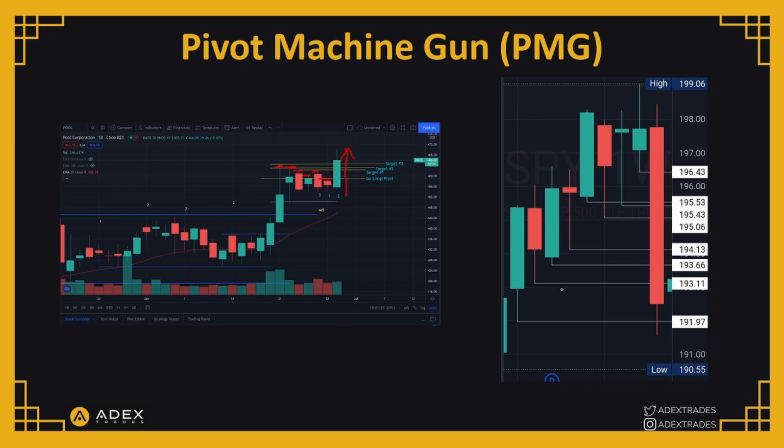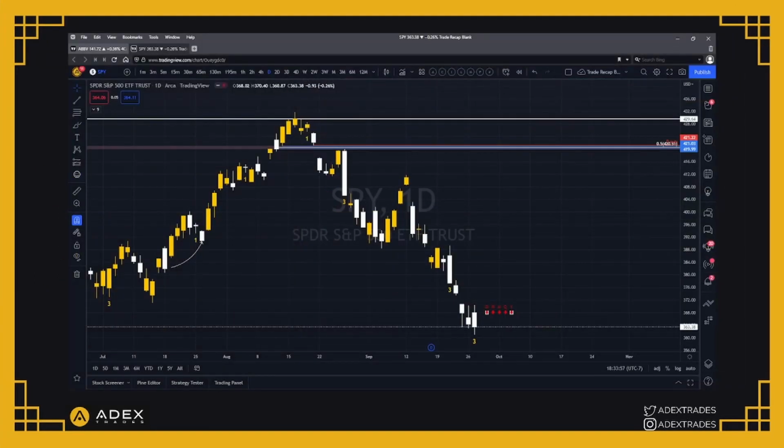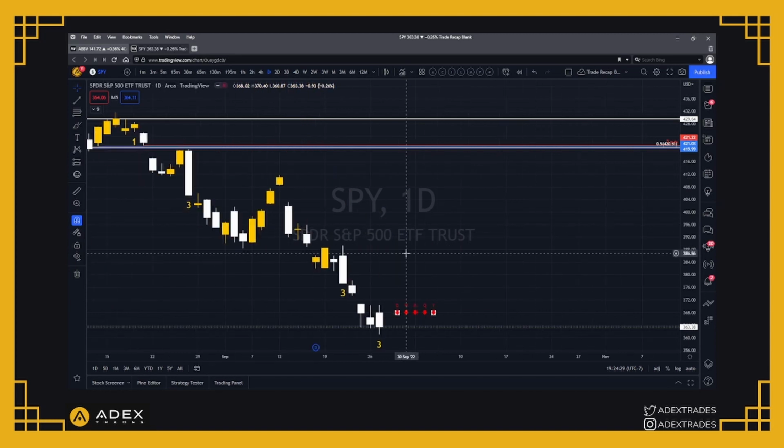That's how it occurs. This is the PMG back to the downside, where you see SPY going up consecutive days, and boom, it comes all the way back down, right? All right, so these are a couple of examples. Actually, before I go to the examples, I'm going to go over TradingView, because I'm going to show you how price action actually occurs. Let me go to the TradingView part. Any questions so far before I go over?